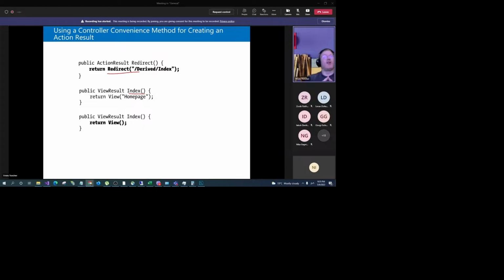In the same controller it is easy, but when it's a different controller, it's harder, because you cannot easily create instances of a controller. It should be automatically created by MVC. So that's why, to redirect to another controller, another action, usually it's a better idea to use the redirect itself.